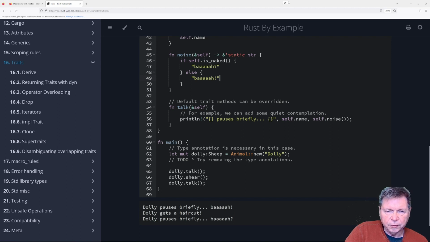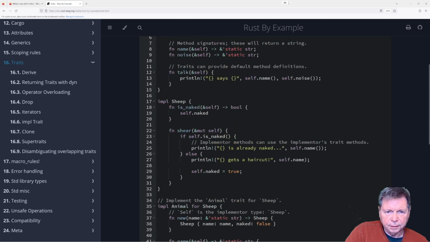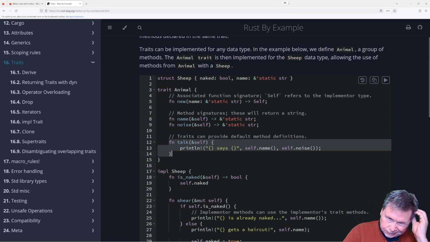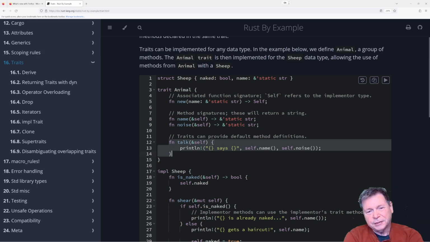And default trait methods can be overridden. So talk. Oh, overridden. Yeah, because here we have implemented. So okay, it's not really an interface. A base class? I don't know.